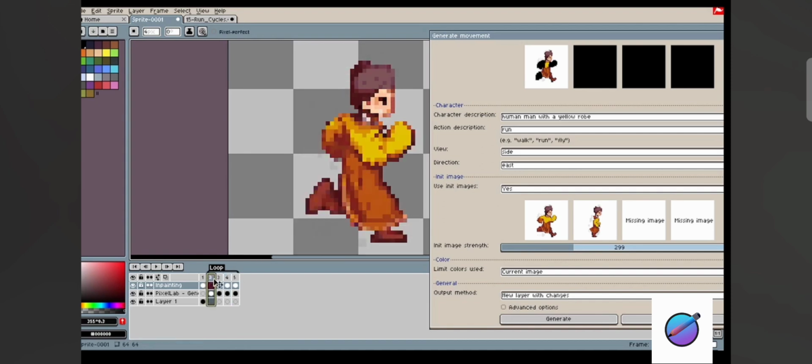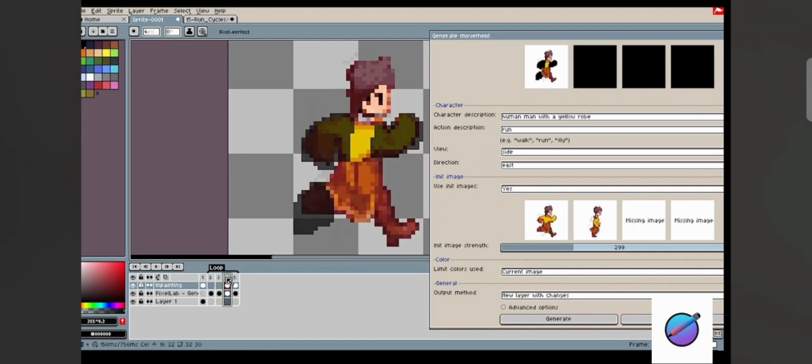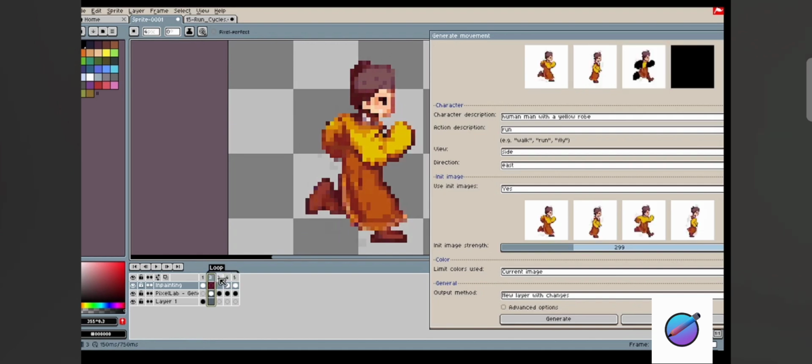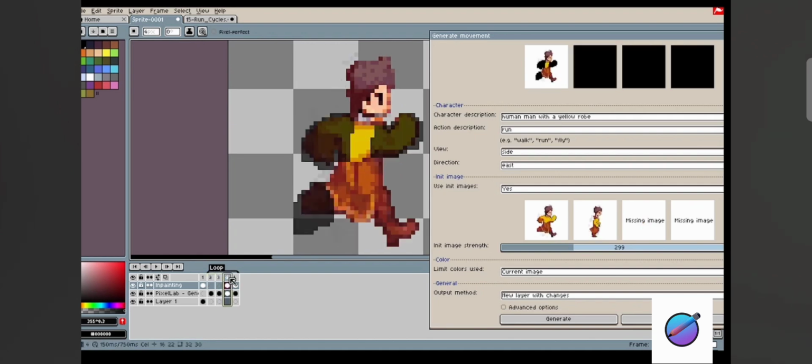So in this case, it might be good to change a bit in the init image here, just to help the model a bit.